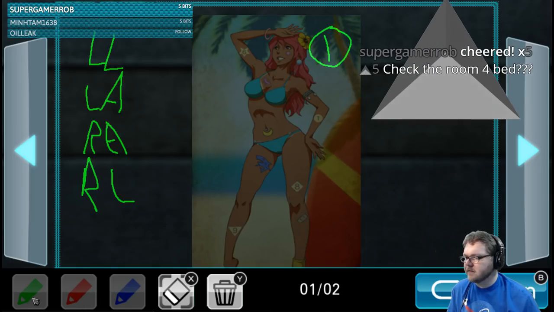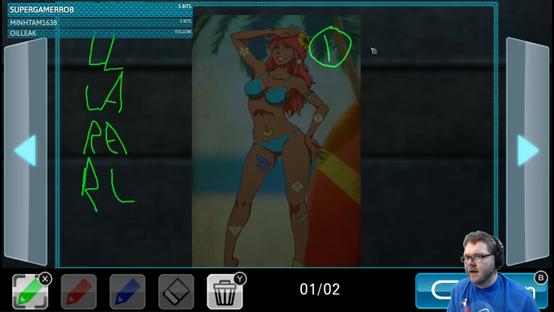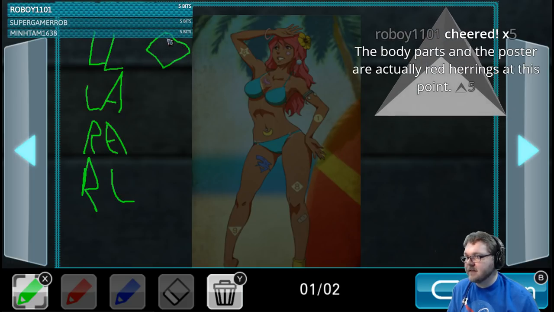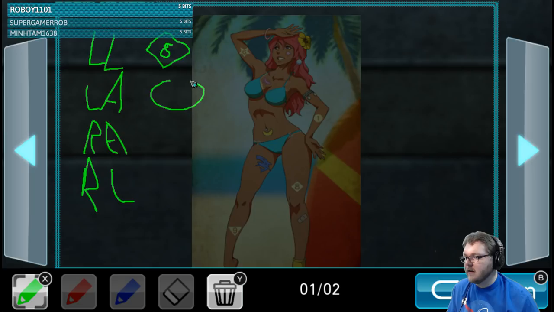Let me redraw those. No, I need it bigger than that. So, hold on. Let me actually code these as well, so I have something to reference. So, left leg. Her left leg is the diamond. I'm hoping to God that it's not something stupid, and like, they mean just the left side of the poster. That'd be one. Her right arm would be nine. And her right leg would be six.